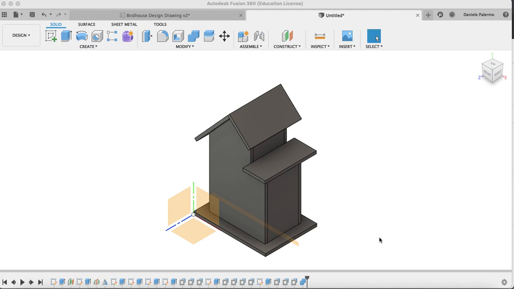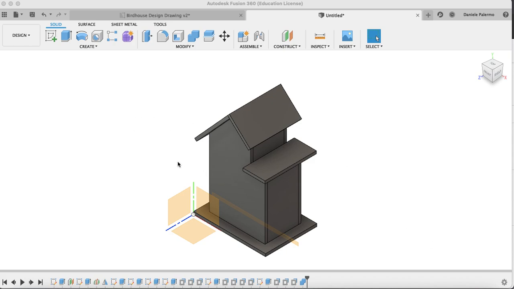Okay, let's begin part 2 of this tutorial where we're going to do a couple things. We're going to add features like a door. I'll show you how to do a window or a rounded window as well. And then I'm going to take all these individual panels that you see here and lay them flat and save that file as a DXF file, which will prepare us for importing into our software for our CNC machine.